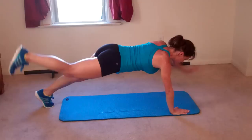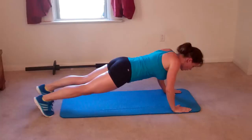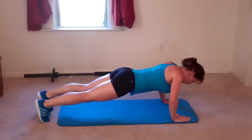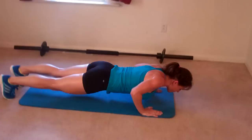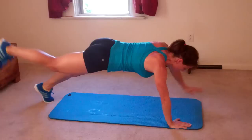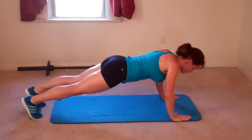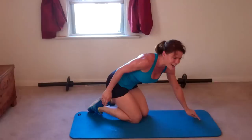6, 7, 8, 9, 10, 11, 12, little break, stretching in child's pose, only 8 more to go. This is a tough one, Anya. You're doing great. 13, 14, 15, 16, 17, 18, 19, last one, 20. Oh yeah. There's a big wet spot where my nose is dripping sweat.